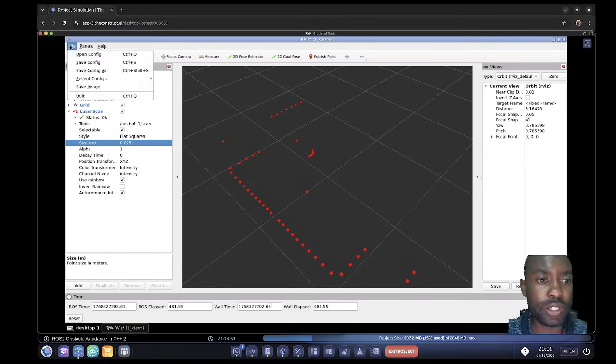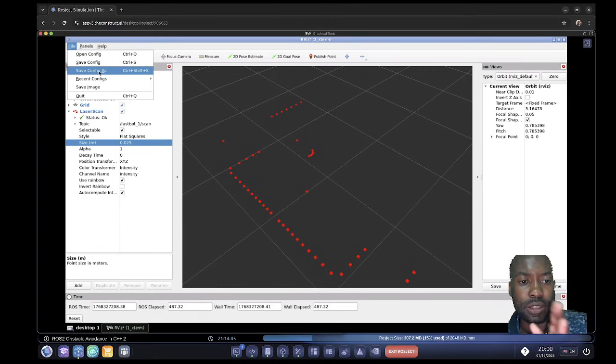Go to File and specify Save Config As. Your config now has the fixed frame set to the robot odom, and the laser scan set to Fastboard /scan. These are the configurations that you're saving.